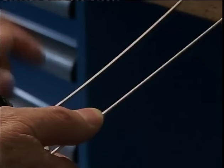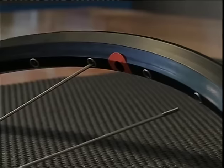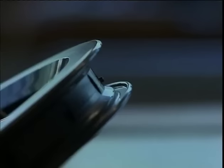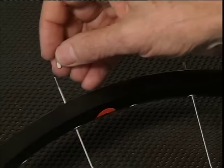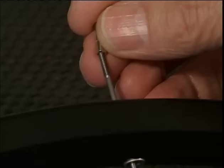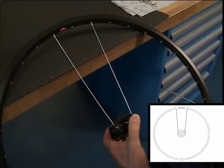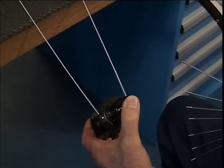With starting spoke 1, we go 1 nipple hole left from the valve hole. And with starting spoke 2 into the second nipple hole to the right of the valve hole in the rim. Then we put a nipple on each spoke and turn it 2 or 3 times. Now we put a spoke into every second hole after the starting spoke, with the head outwards.